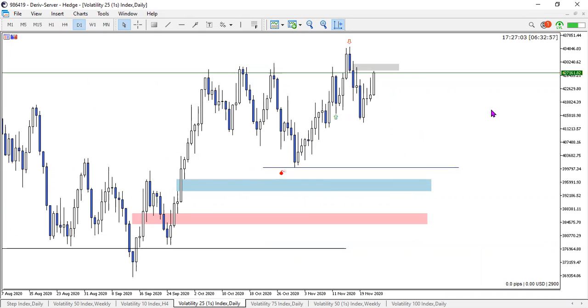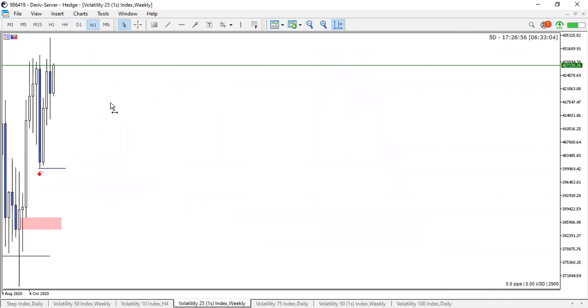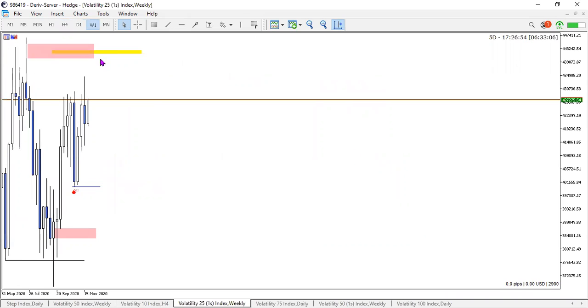Like I have been saying on a good couple of these episodes, I am inherently bullish on this market. The reason I have been bullish is because I've been anticipating price getting back up into this area, right? Now, looking at the weekly chart, you can see that. Let's start over here with this wick in here.